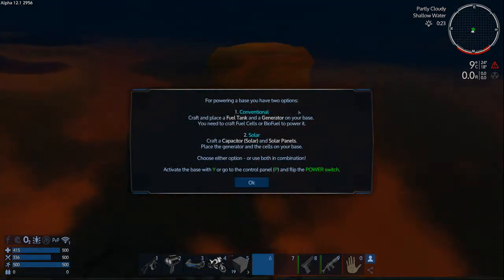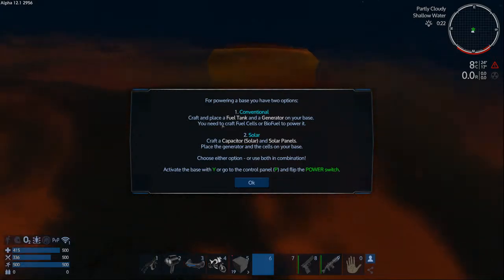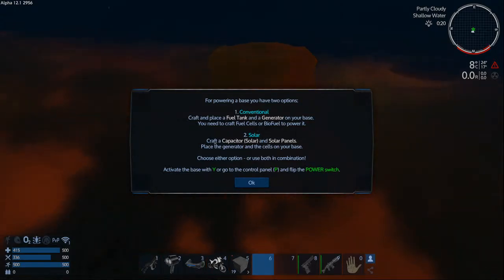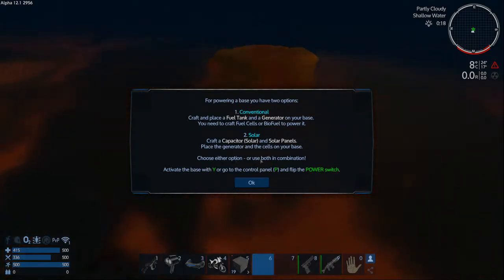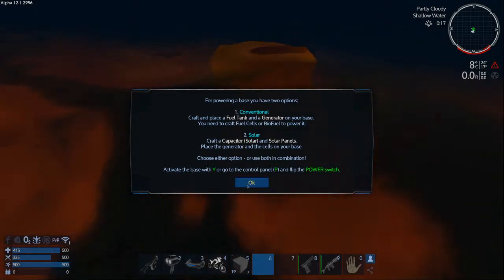For powering a base, you have two options. Conventional, craft and place a fuel tank and a generator on your base. You need to craft fuel cells or biofuel to power it, or solar, which is what I plan on doing. Place the generator on the cells of your base. Choose either option or use both in combination. I probably will use both in combination eventually.